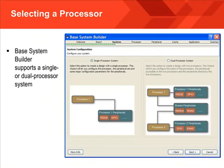It allows you to build both a MicroBlaze as well as a PowerPC 440 embedded system. You can also build a dual processor system. This could include multiple MicroBlaze or PowerPC cores, or even one of each. Now, as you can see, the GUI then shows you a representation of your system so you can better understand the resources that would be involved. The BSB will even ask how you want your peripherals connected to the buses and which peripherals should be shared.